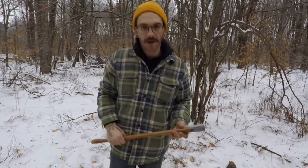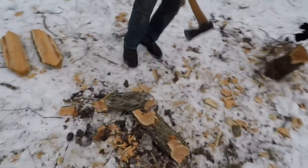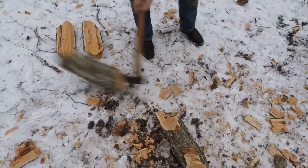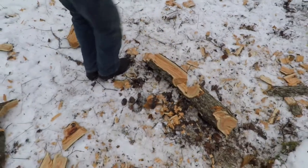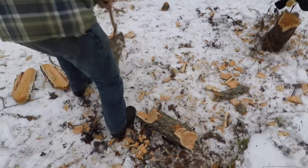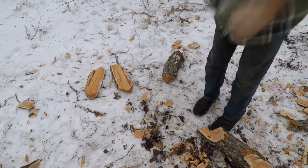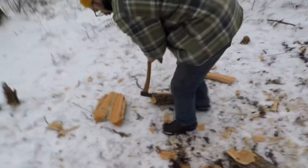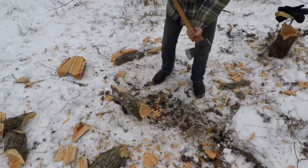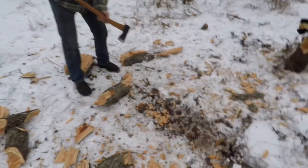Who knows, if you guys have any experience splitting with the Husqvarna on some of these smaller rounds, maybe it just depends on the wood. That's the pop we're looking for. Well, a sliver of it.